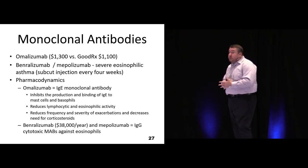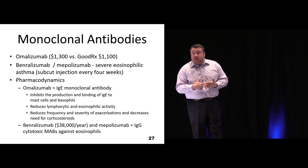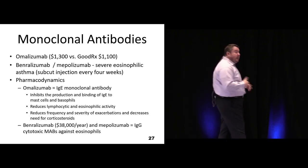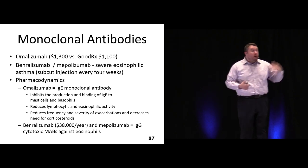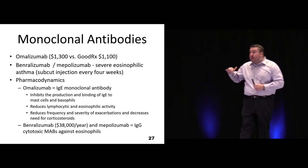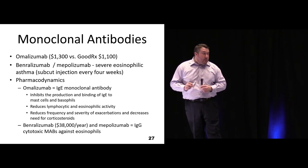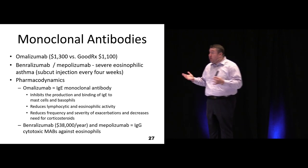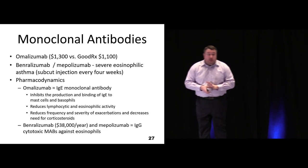But these also, since they have immunological properties, can trigger anaphylaxis. And definitely, I've encountered patients who were at the office, got their dose, developed some anaphylaxis-like symptoms and came to the ED. Typical treatment is still going to be your IM epinephrine, your corticosteroids, your beta agonists if they need them. But these drugs are very effective. If you see people taking one of these MABs, they have severe asthma. And hopefully this has improved their symptoms and shortened the duration of their exacerbations when they have them. But they definitely can cause some significant reactions.